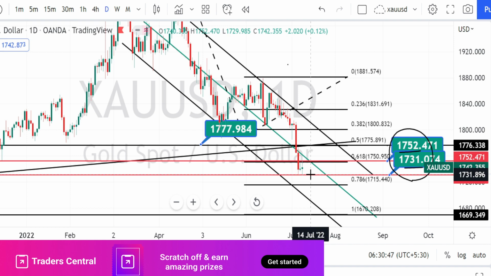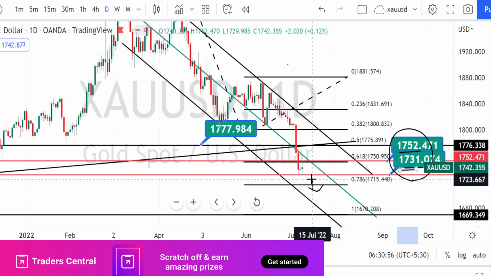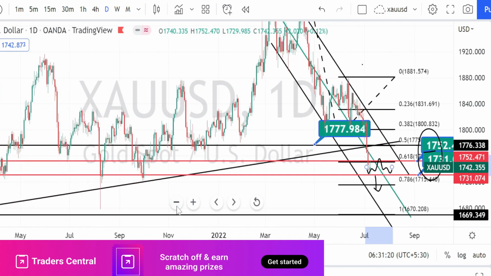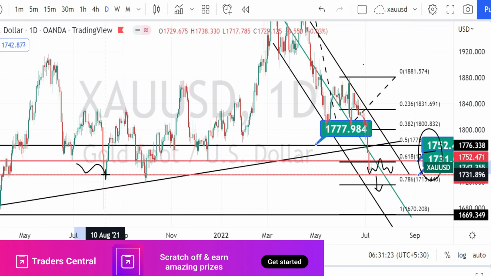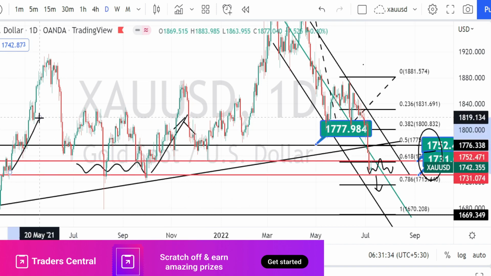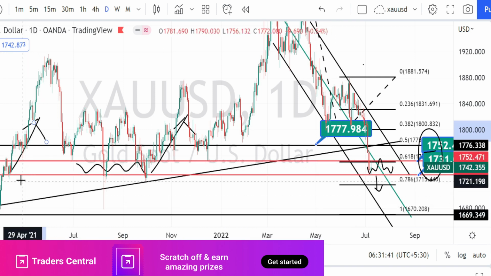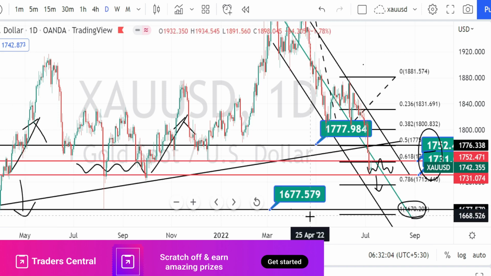So if you want to get the confirmation on the bearish trend continuation, wait for the price action to break the support level of 1731, upon which you can take bearish side trades. This level is acting as a very strong support zone, because when we look at the price action on the left hand side also, we have noticed the price action to consolidate, then to make a bullish trend reversal in the past. So the price action has to break this support level in order to fall further on the bearish side. Next level of support is going to be around 1677.